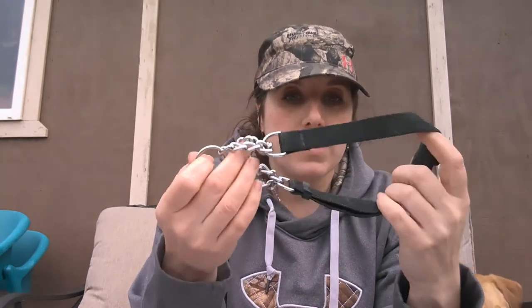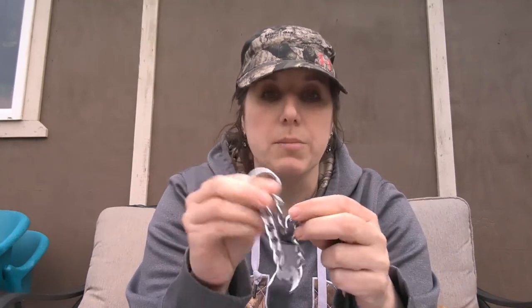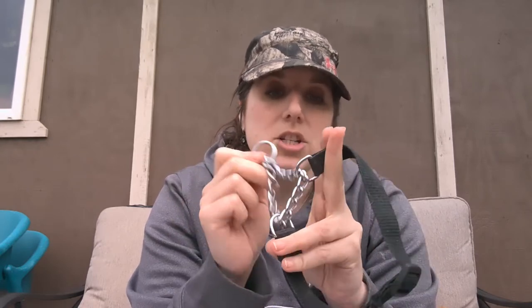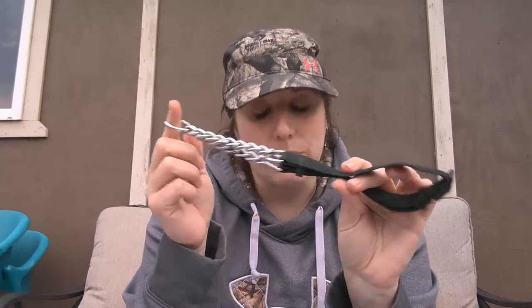This one is one of my favorites. It's your basic nylon collar, but it has the chain part on this. And when you're doing corrections, especially for learning how to walk a dog, it's the sound that this chain makes. It's not the getting tight. It's the sound that the chain makes that actually works really well.